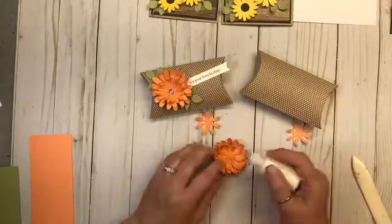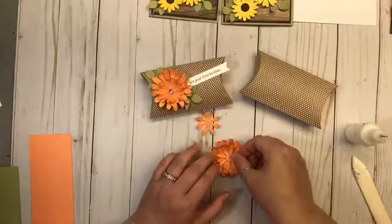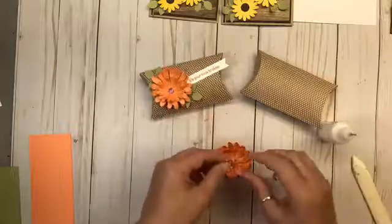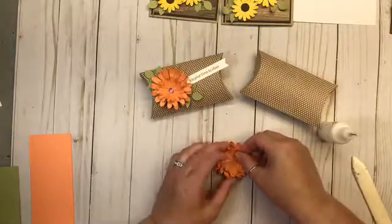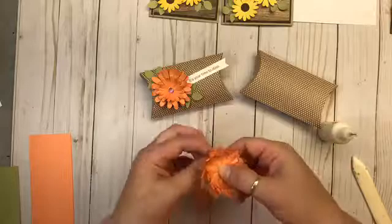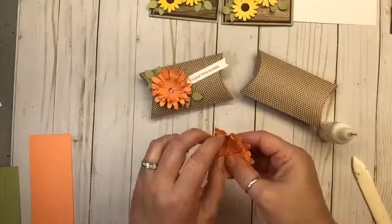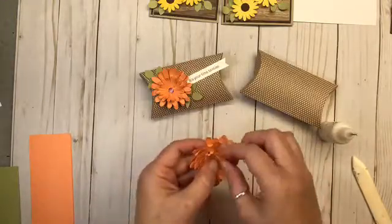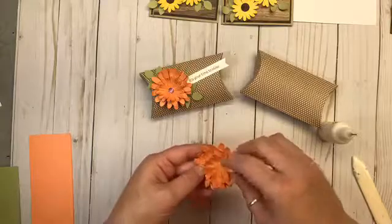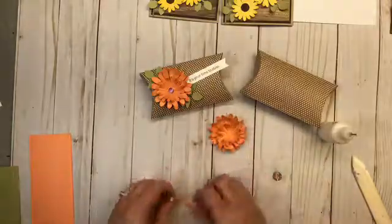And so we have two more. Looks like I punched out a few extra. And then this one is the not stamped. And then one more, which is the stamped. Okay, so it's a lot of layers, and you can kind of bend them to whatever seems fitting for you to kind of pull the layers of the flower up a little bit, so that even though we did use our bone folder to kind of bring them forward, this just kind of fluffs it up a little bit, so some more in the center are standing up and the ones on the outside might be a little more laying down. Isn't it beautiful?